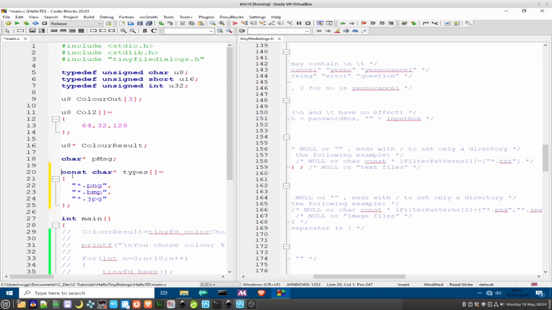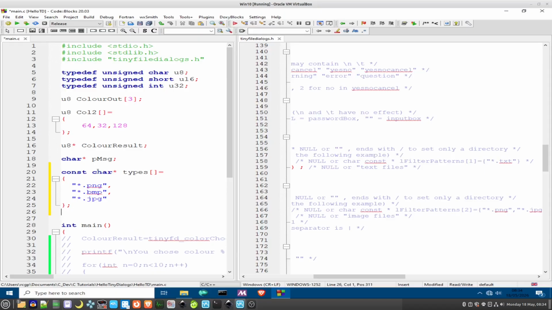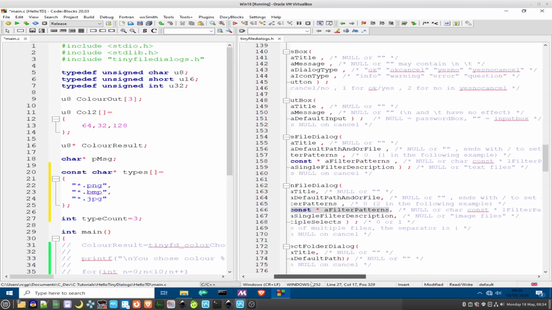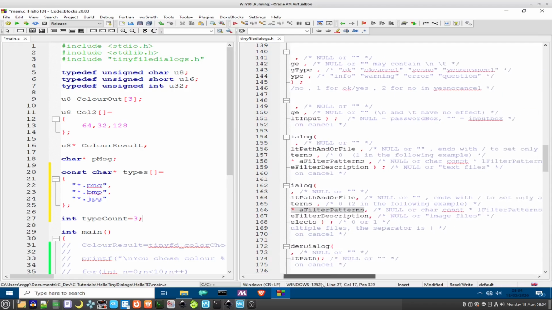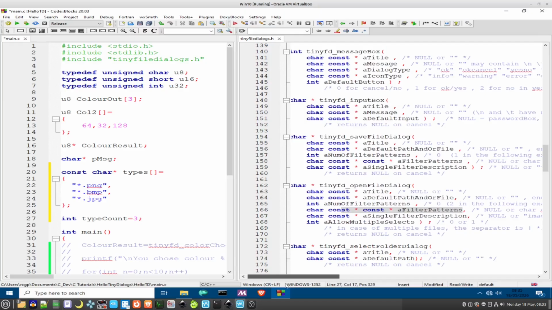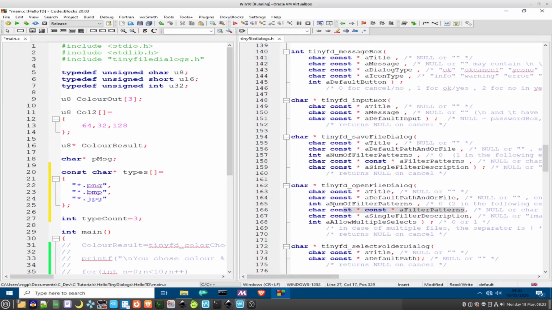So you provide something with a list, a string list basically of your pattern types, and in this case our pattern count would be 3, and then what it will provide at the end is basically a string list potentially.